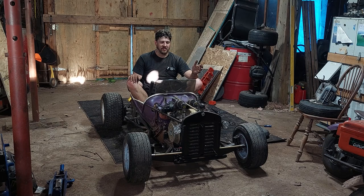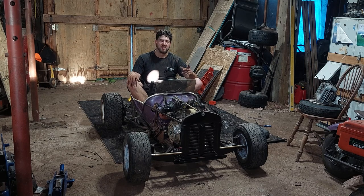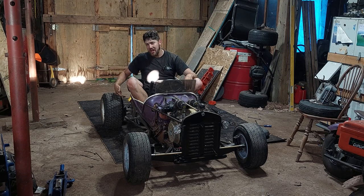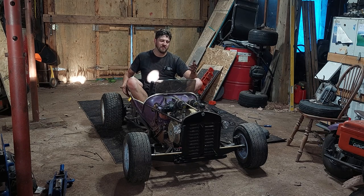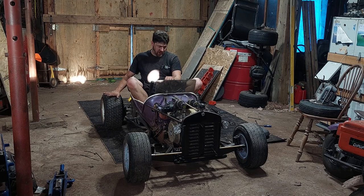Because I don't really need to be going 75 miles an hour in this thing. It's fun, but if I do want to go that fast, I can always get a split sprocket hub and be able to change what the final drive is. That would work pretty good, because on the dirt track you'll never see that kind of top speed. So I could definitely gear this thing down, and it would probably benefit from it.